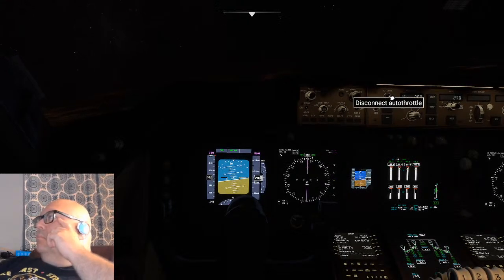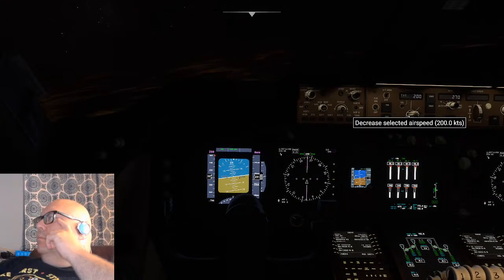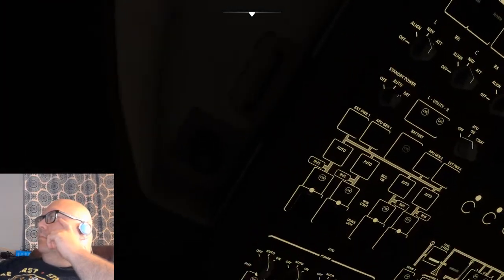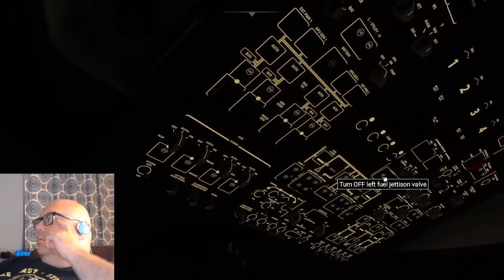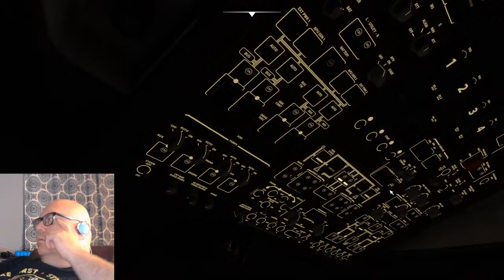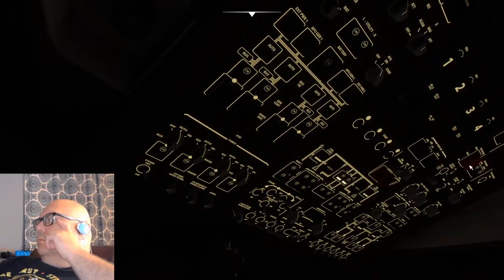Going to 124.625, AA372-4 heavy. New York Center, AA372-4 heavy, flight level 290. AA372-4 heavy, New York Center, continue to Echo Tango Golf as planned.